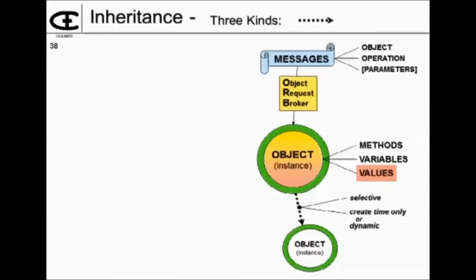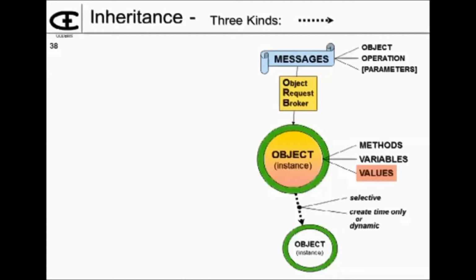And it could be that I take that copy only at create time, or I want to make sure that if there's any downstream changes to my parent object, those will be reflected back in this new object automatically. This is the notion of linking and embedding. Oftentimes, when you're building a web page, you have two choices. You can either link to a graphic or some other portion of a page, or you can embed it. When you embed it, that means it's going to copy it and store it permanently in this new web page. And if the original one ever changes, that will not be reflected in the new one.